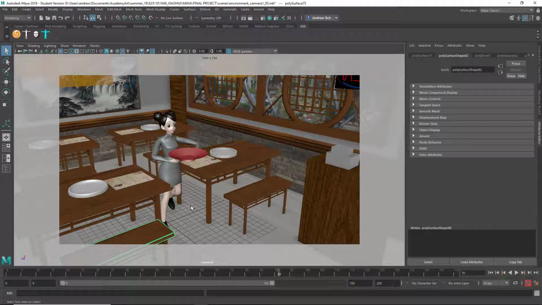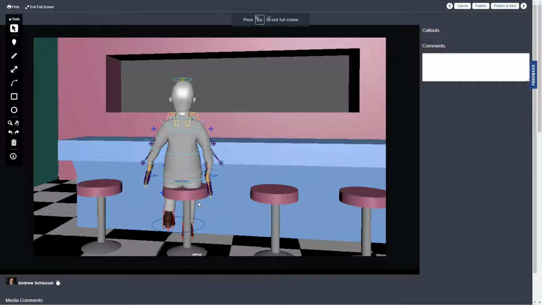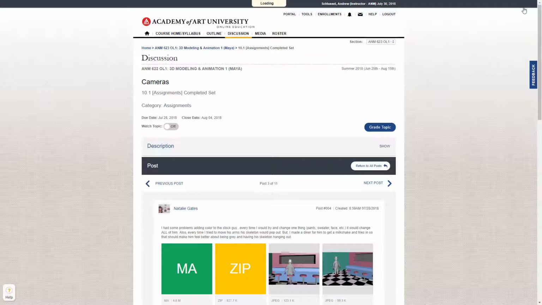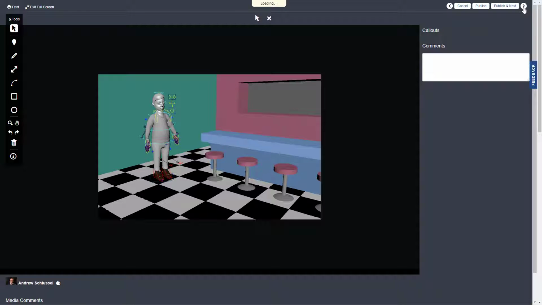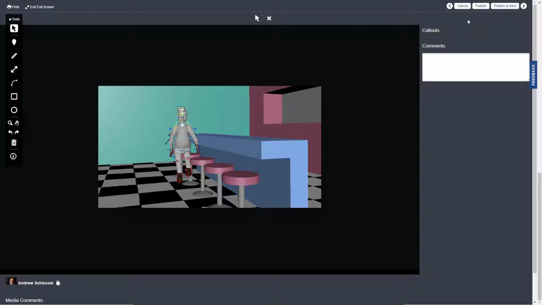But really good work. Okay, next up is Natalie, and she's got some diner stools going here. I think you've got some basic shapes for the diner, but it lacks detail, and you'll definitely want to pull some reference images, look to bevel edges on the various surfaces, and add detail: pictures in the background, signage, things like plates and glasses. I think you need to flesh it out a bit.